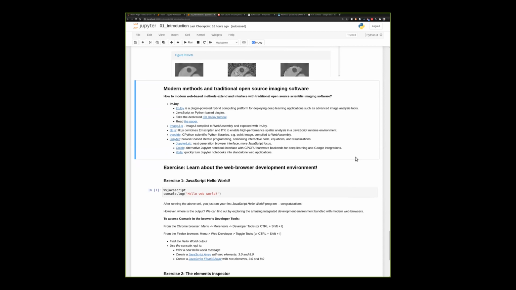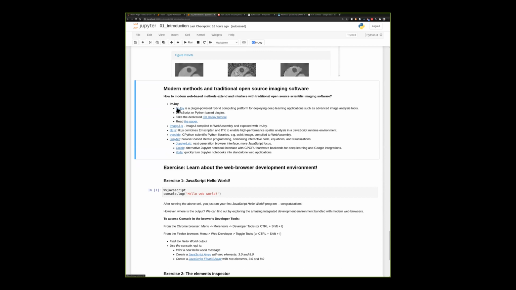And how do these new web methods relate to your existing tools that you might work with that are desktop applications, for example? So you can reuse a lot of these existing tools and bring them into a web context. There are many projects that have started to do that.